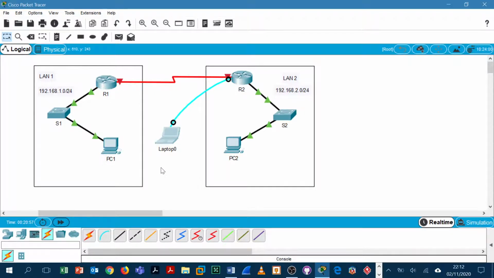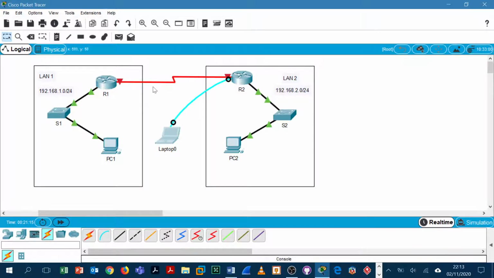Which, with configuration like we've just done, we haven't saved those configurations anywhere. So if I was to power cycle now, I'd lose all the little bits and pieces that I've done with the IP addresses and so on. It will get wiped out. So I have to save those devices first, which I'll show you in a minute. But just don't power cycle accidentally.